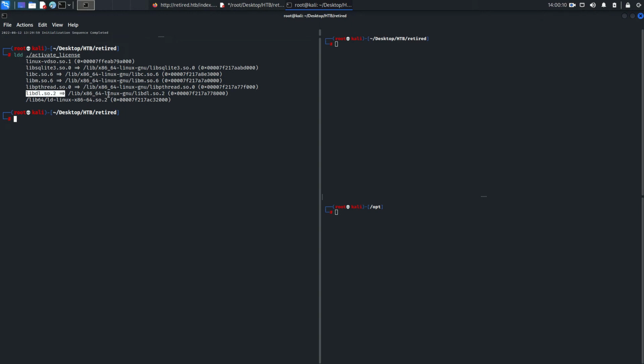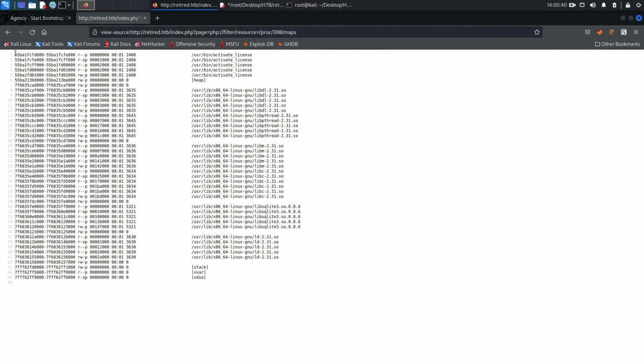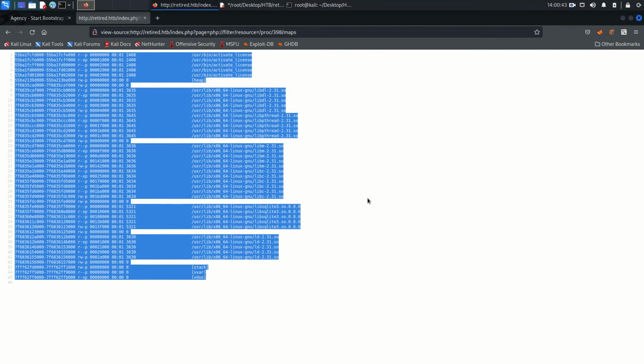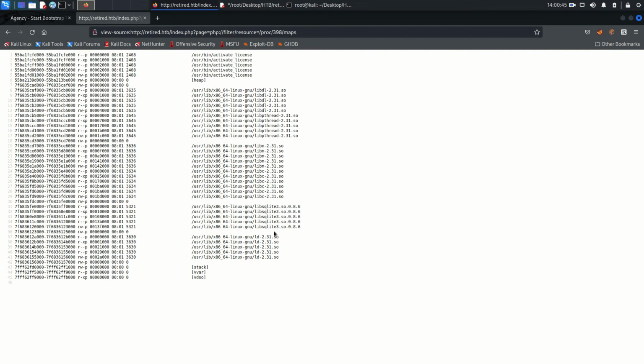And these are the addresses. But it is taking these libraries from the attacker machine system, and on the target system we need to see what libraries it takes. We can see that here: /proc/<pid>/maps, hit enter, and there you go, all these libraries are here.